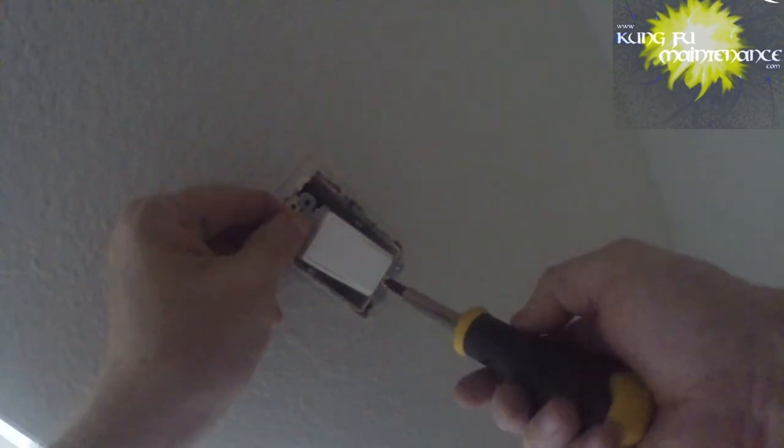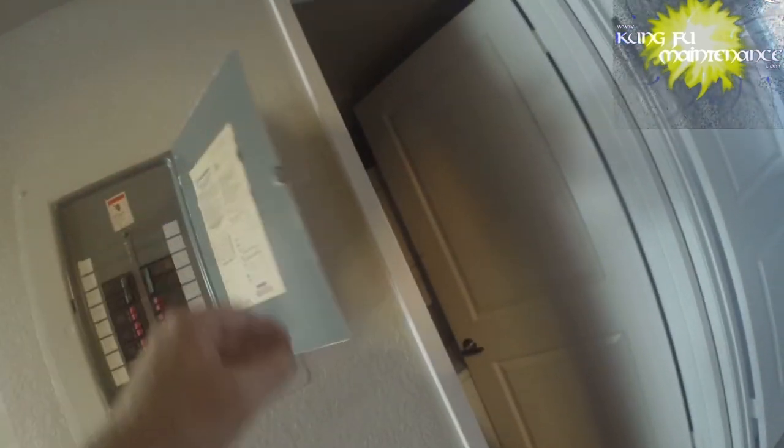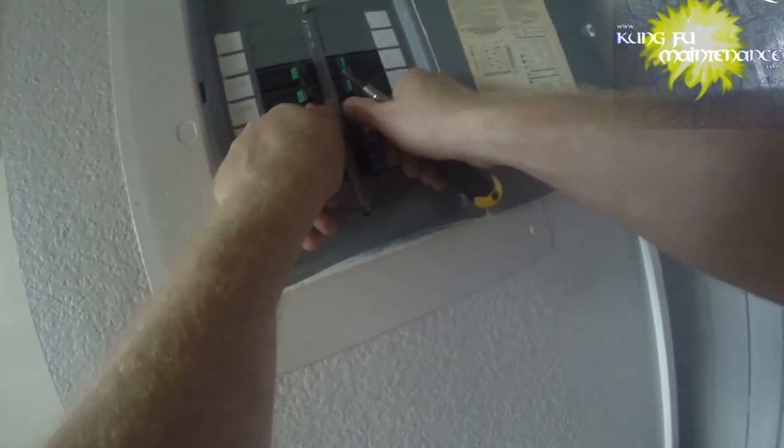And these, sometimes, if it was quick wired, you can change it to side wired if that was what was causing it. This one is out a little bit, and to make it safer, we'll just turn off the power. And to make it even safer than that, you could use a circuit alert device and prove that power is off. But I know my units, and I know that this is it.